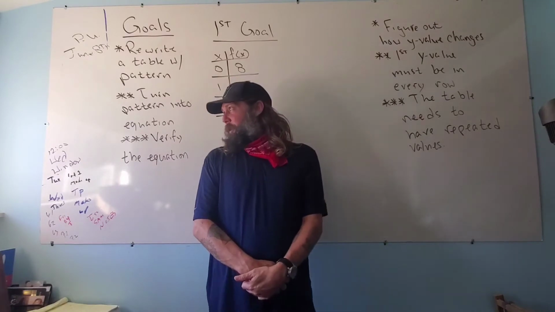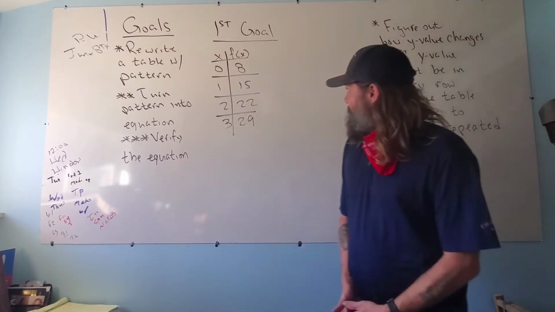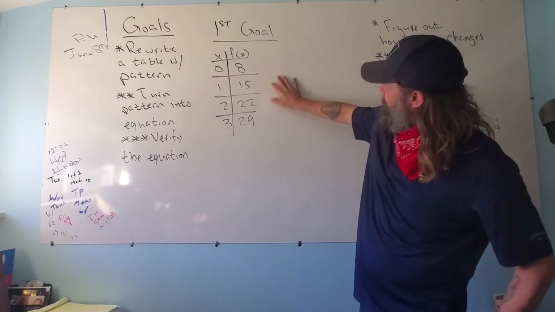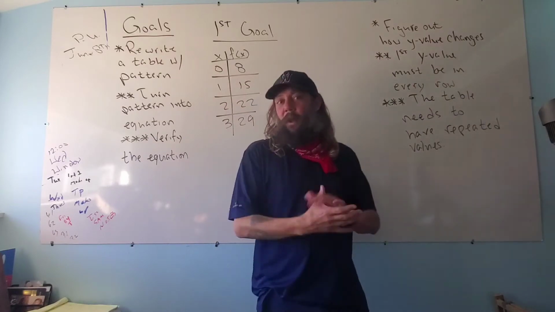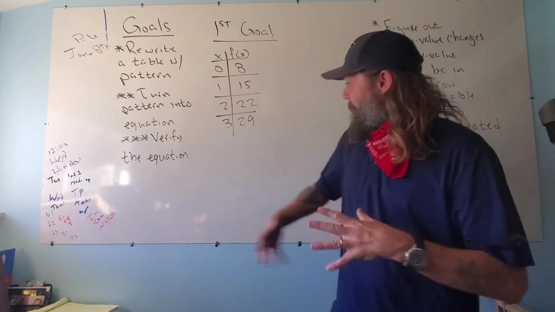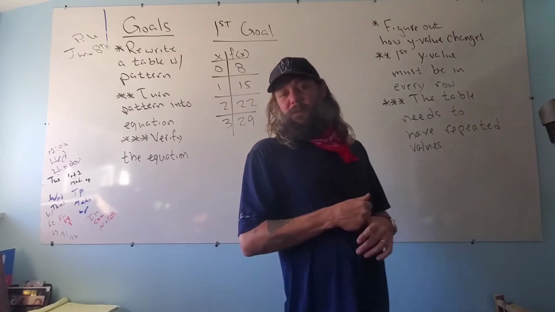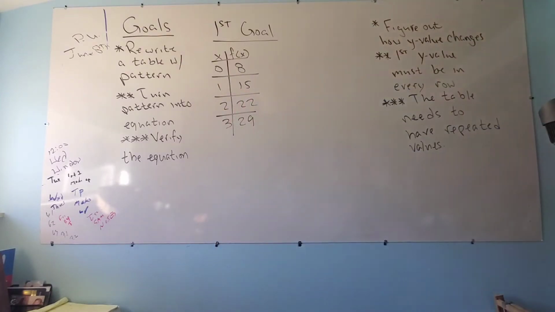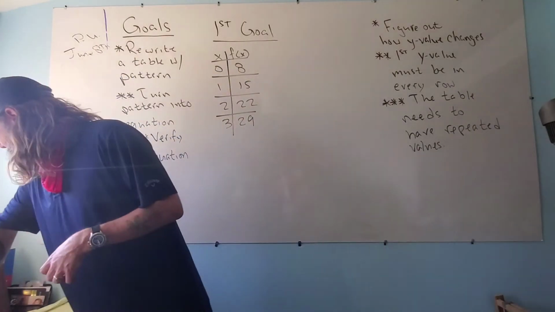I haven't been posting YouTubes in a while, and I've been asked to post a YouTube lesson on rewriting a table with a pattern, turning that pattern into an equation, and verifying the equation. So I'm going to try my best to work in my office and share a video, so hopefully I can answer those questions for you. I'm going to shut this door real quick, so hopefully there's less outside noise in this video. But let's jump right in.